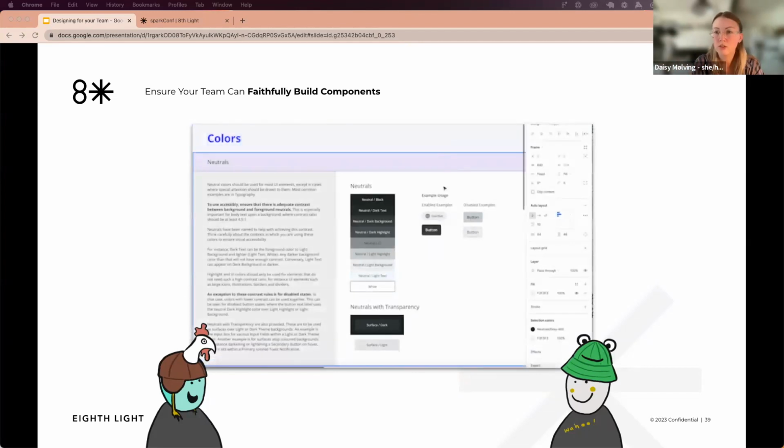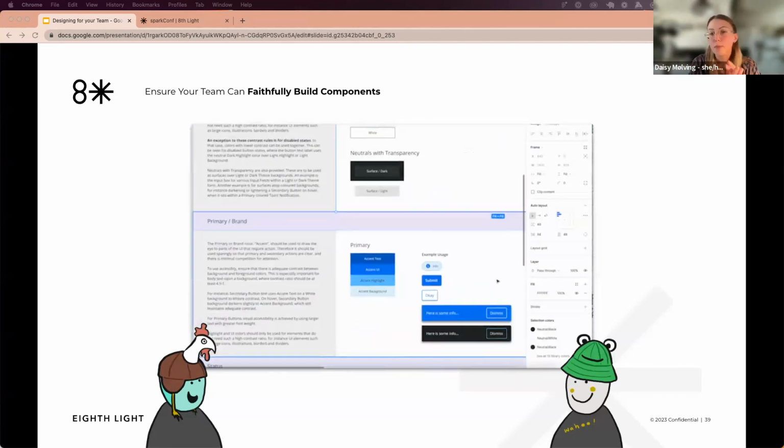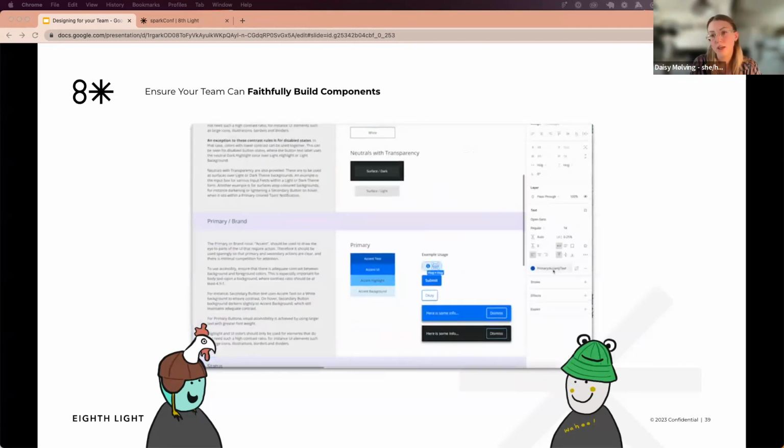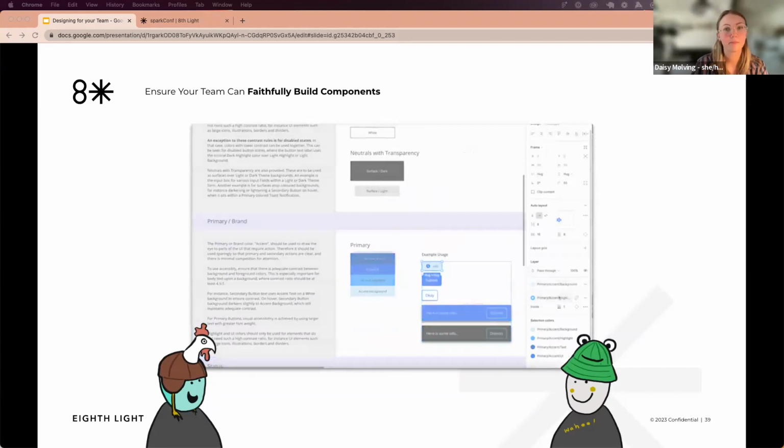So this contextual naming is making it really easy to understand how the colors are being used. And it also means if you as a designer make a mistake in applying the colors, then a developer acts as a second layer of quality control, so they can alert you to this possible mistake.